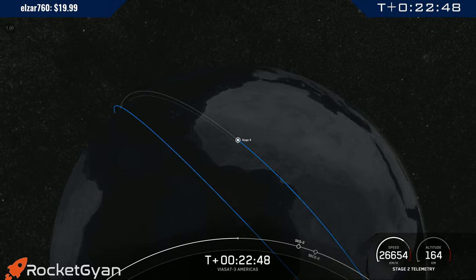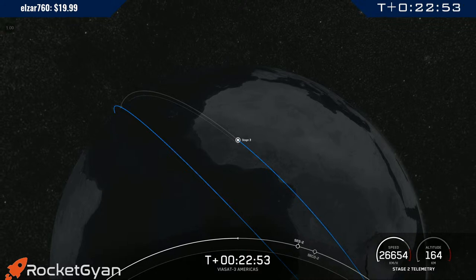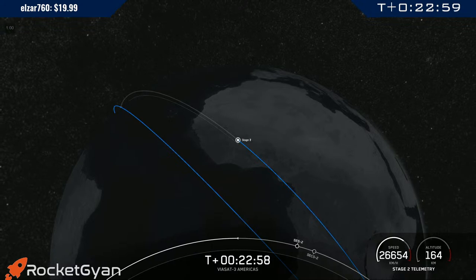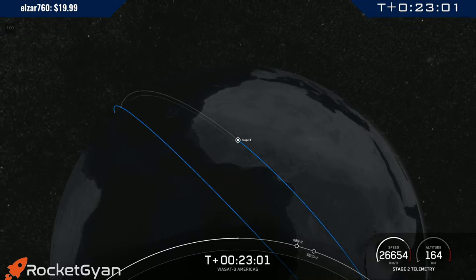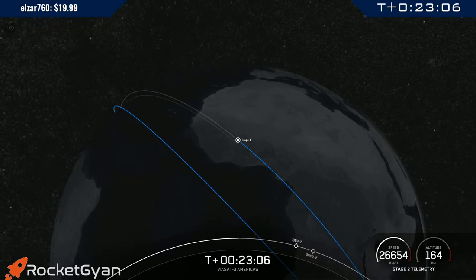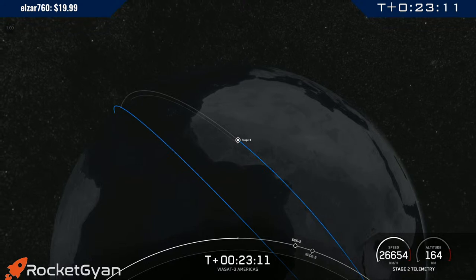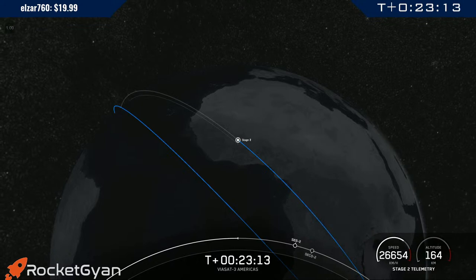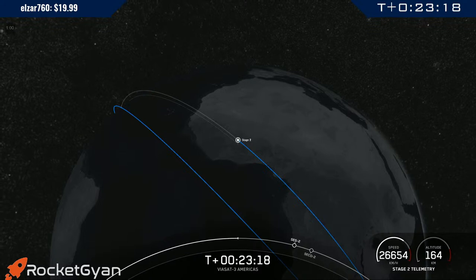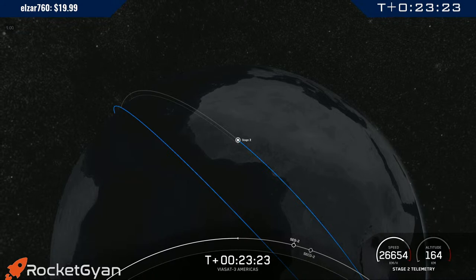Made some rockets, built some planes also, flew around here and there, but the frame rate was killing me, and there were so many glitches, so many bugs. One of the biggest reasons why I stopped playing after 1 week was that whenever I was supposed to do an orbital transfer, that orbital trajectory was not there on the next celestial body, and because of that I couldn't make any orbital transfer maneuvers. So until and unless that was fixed, I couldn't play it anymore.